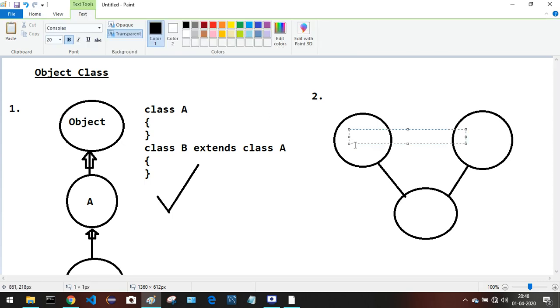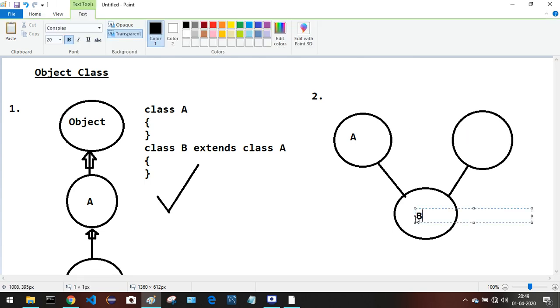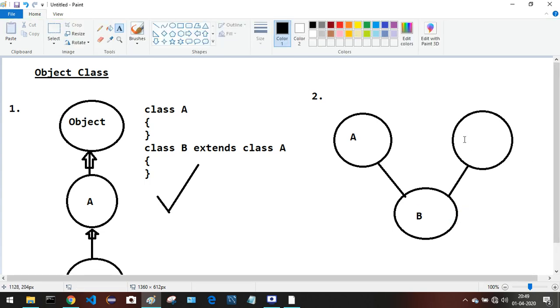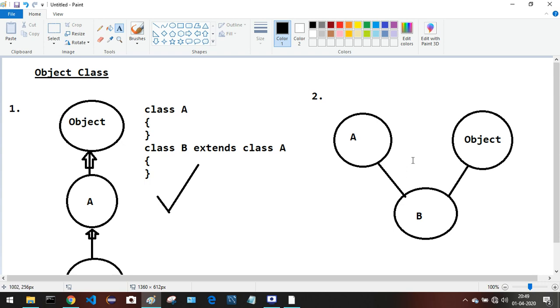Here we have class A, here we have class B, and here we have class object. Here class B extends class A, and class B also extends object class.